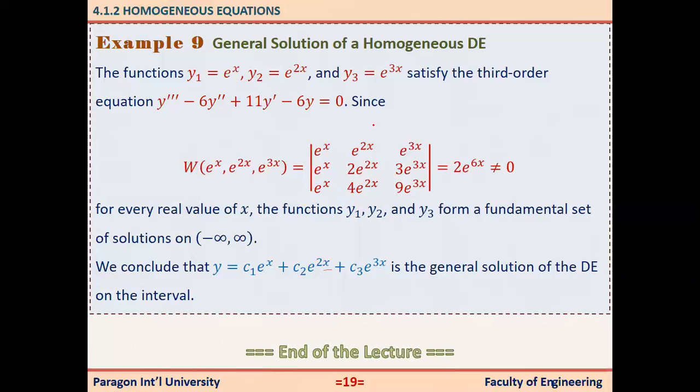And here, to evaluate this determinant in a fast way, let me use this notation. Let's say t is equal to e to the power x. Then our determinant will be, what is it? Here we have t, here we have t squared, and here we have t cubed. How about here? We have t, here we have 2t squared and 4t squared. Here we have 3t cubed and 9t cubed.